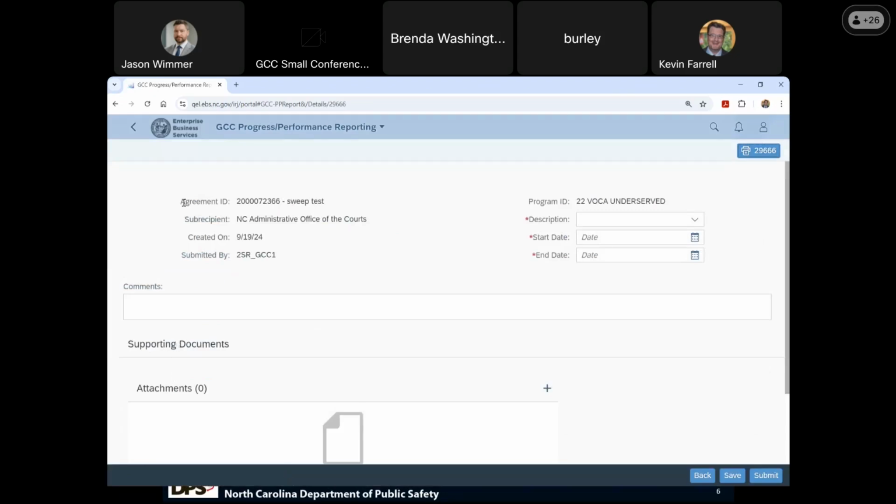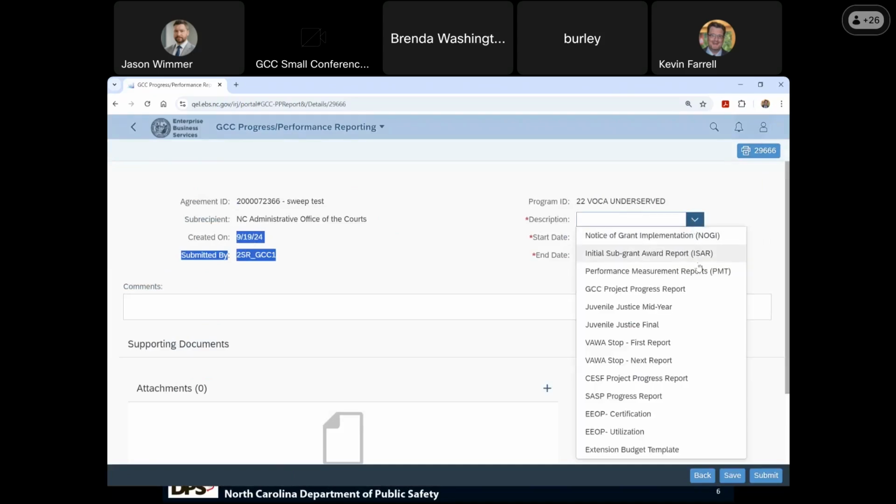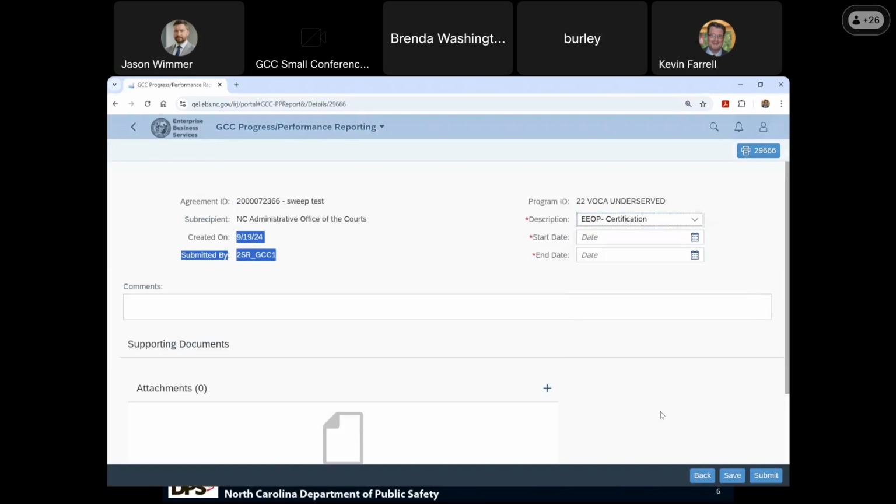And it fills in some information at the top, the agreement ID and the name, your subrecipient organization name will fall in, who created it, what date it was created. And then you select what you're trying to submit. So there's a drop down here with a list of different reports. This may be your EEOP certification that we just talked about.